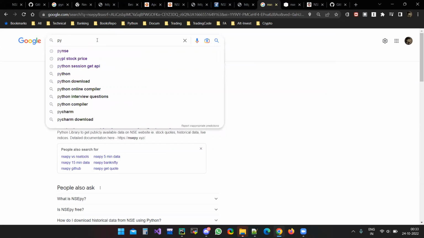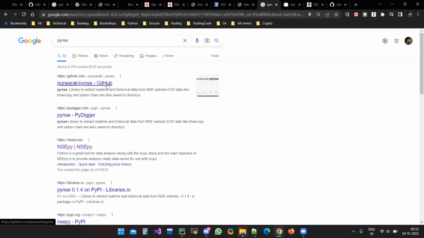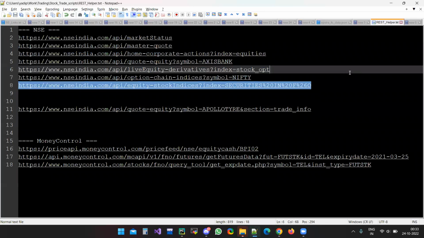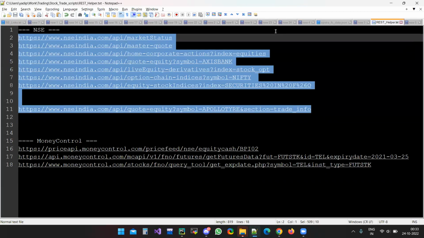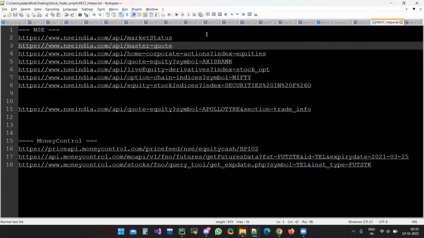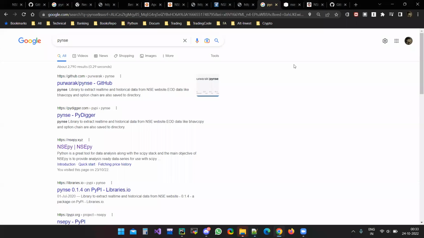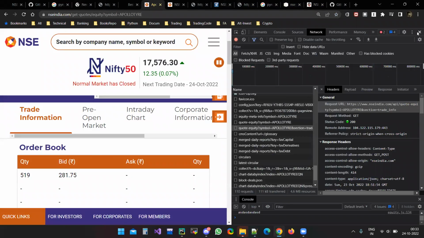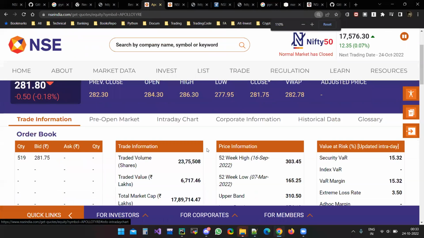Another one is Pi NSE. This Pi NSE is also a library for the same purpose. It fetches the data from NSE, and whatever APIs I showed you, and a lot more than these, are already included in these packages, and they will probably solve your purpose of fetching the data, fetching live volume, live price and all that. But if you still feel that some data is not provided in these frameworks and you want it, you will have to do that reverse engineering. You will have to go to the NSE website, do inspect element, and figure that information out for yourself.